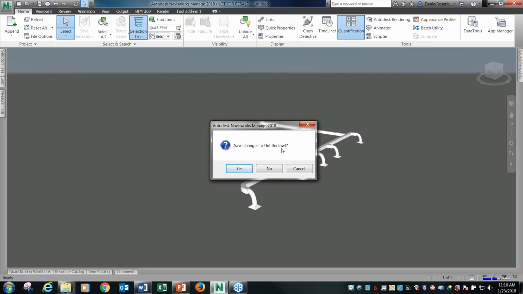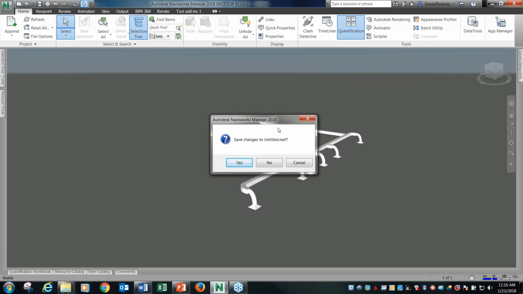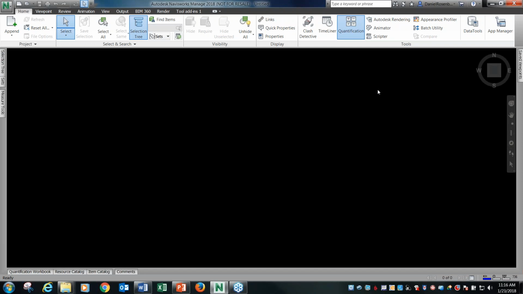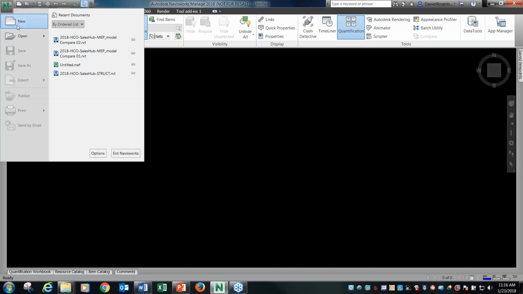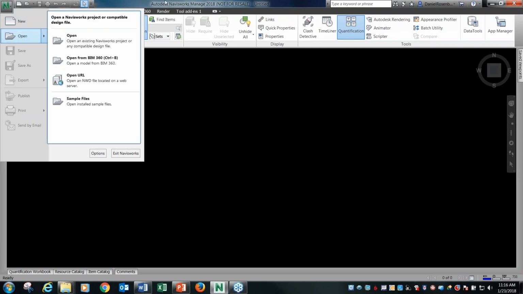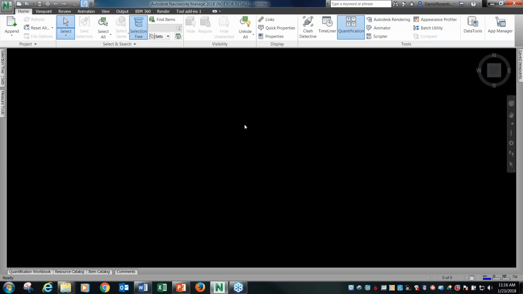And notice we had opened NWC files, but it automatically, since this is a working file and we did the compare tool, it wants me to know if I want to save this as a new NWF. Again, that was our working file. In this case, no, I was just doing that demo. And then now I've got a blank file here. So that's a neat little trick. You can keep the application open by either clicking new or opening a different file. In our case, we're going to be starting a new file for our next feature, so I couldn't do the open method.